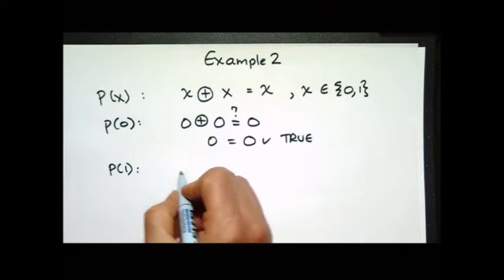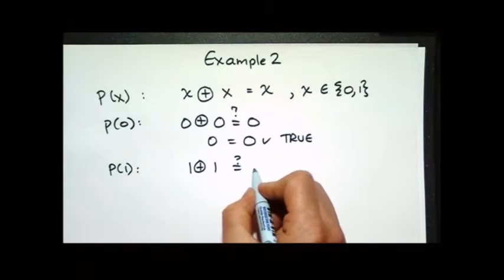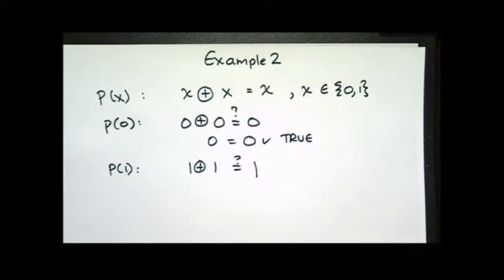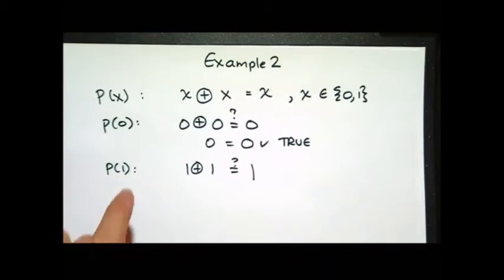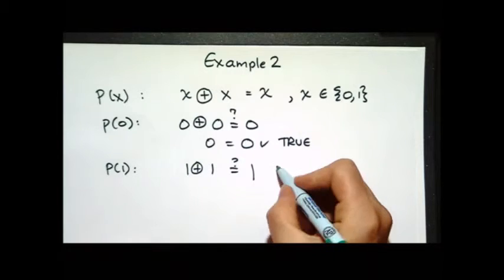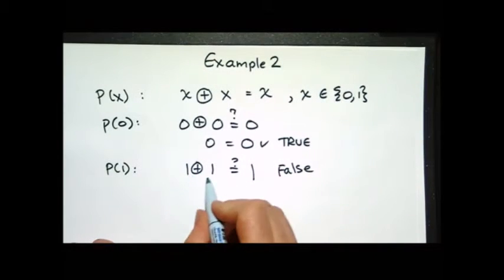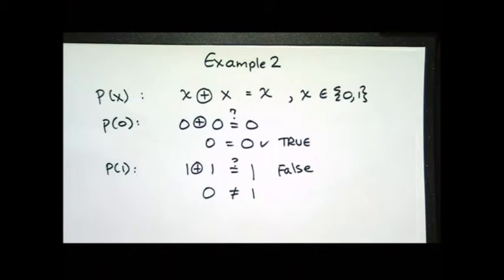So let's try P of 1. So we get 1 exclusive OR 1, and we're going to check to see if it's equal to 1 or not. Because what we're doing is we're actually plugging in the 1 everywhere we see an x. So part of the process that I'm going to do when I check predicate values is actually to just copy my variable input value into everywhere I see that variable. Do not use your brain for that part. Just copy. Because if you start using your brain too soon, you'll mess up. So get it copied in there and then evaluate the statement. So separate the putting the values in from evaluating the statement. Right? So this is false, right? Because 1 exclusive OR 1 is 0, and 0 does not equal 1.